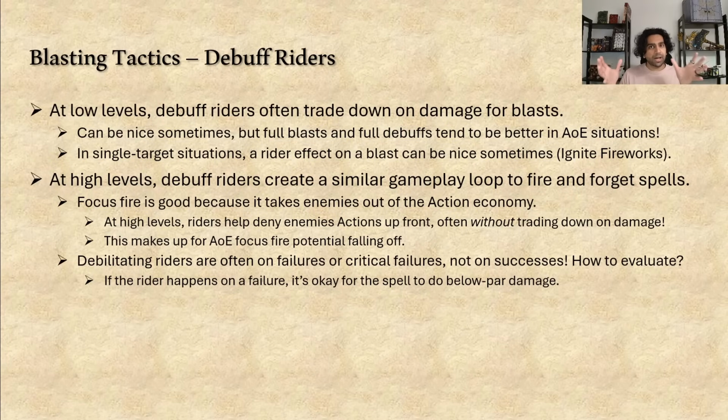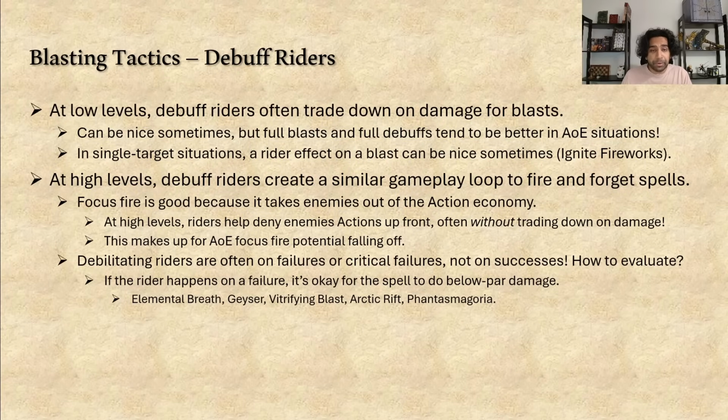So riders on failures are actually quite reliable. That's why it's okay for the spell to just do below par damage. As an example, Elemental Breath or Geyser, which can knock enemies prone. They do a little less damage than an on-rank spell would, but that's okay because they knock enemies prone on a failure. Vitrifying Blast, which slows an enemy and then potentially vitrifies an enemy over the course of 3 rounds, okay for it to do less damage.